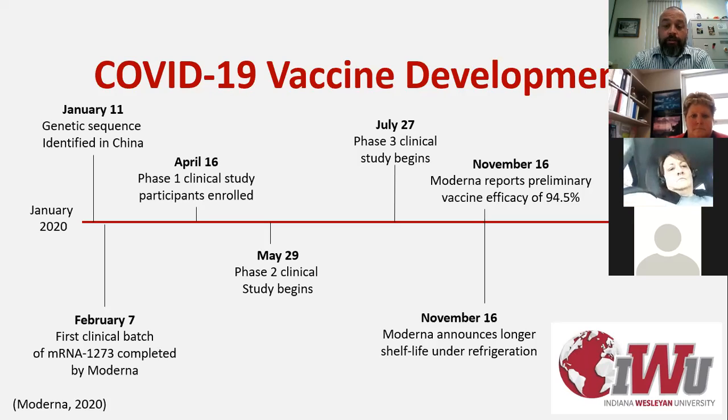And of interest to me and people in public health who will be administering this vaccine, they also announced at the same time that their vaccine has a longer shelf life under refrigeration than some other vaccines that are under consideration. We are told that once the Moderna COVID-19 vaccine is thawed, that we can maintain it refrigerated for up to 30 days, as long as we stay within acceptable temperature ranges. And that helps for planning to be able to get these doses of vaccine distributed to the people who need them in an amount of time that will allow us to do so without wasting vaccine.